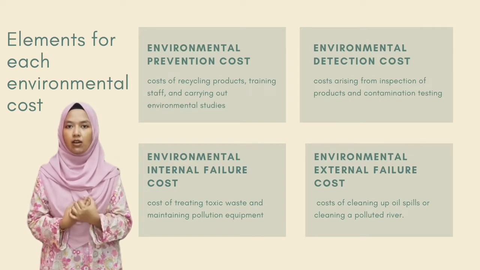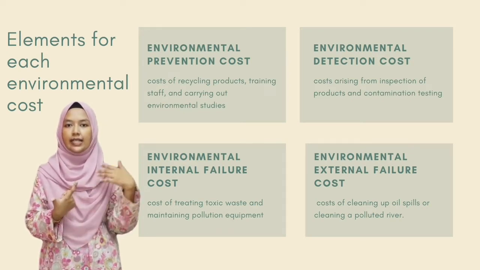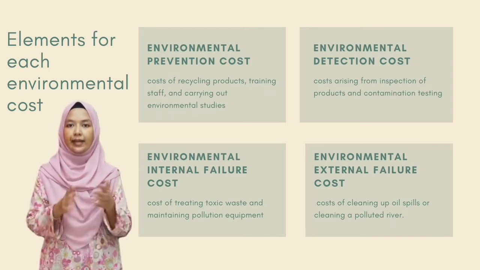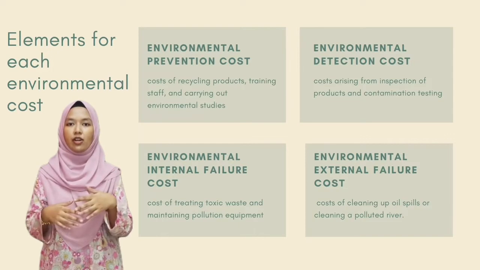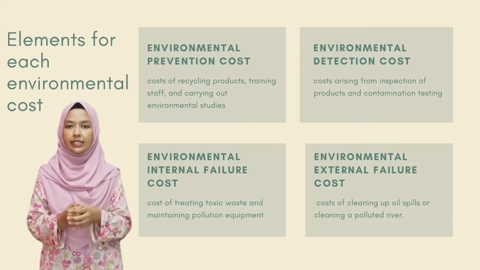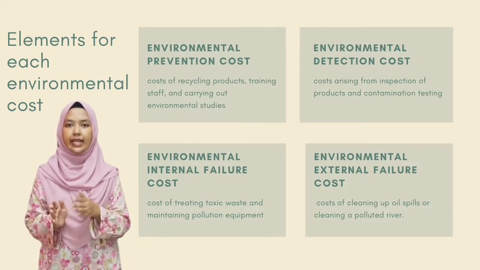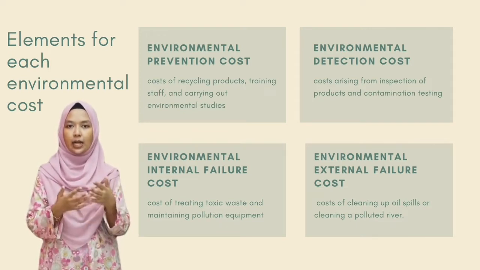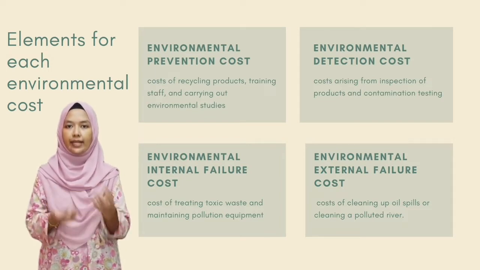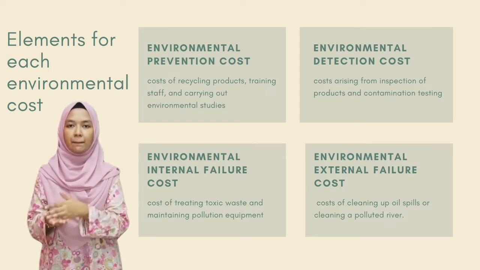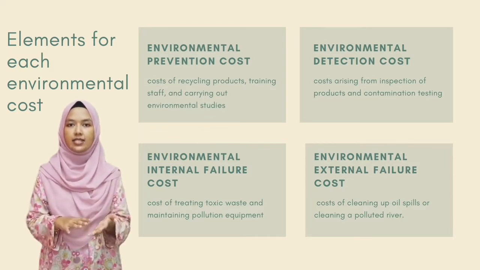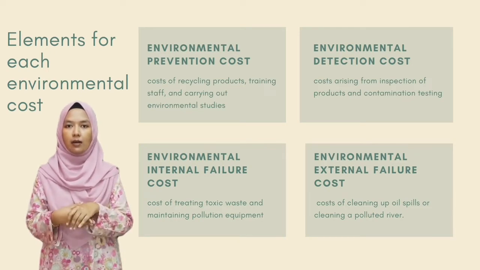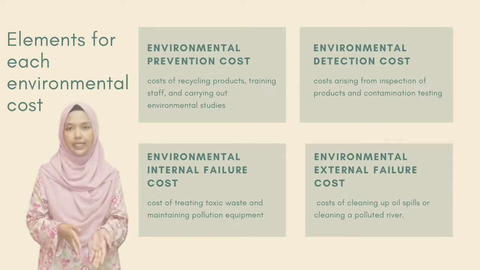For example, the cost of cleaning up oil spills or cleaning a polluted river. There are also fines and penalties or losing sales for not saving the environment. External failure costs can be subdivided into realized and unrealized costs. Realized costs is when the company needs to pay fines or penalties from harming the environment. Unrealized costs is when other parties need to incur costs on the damage made by the company.